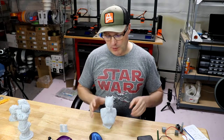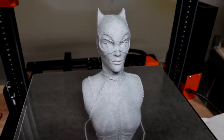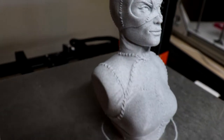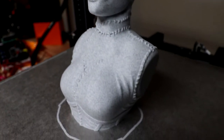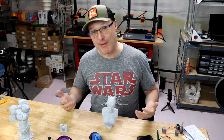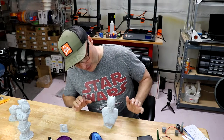The next print I did was a two-piece — you have a base and then you have the Catwoman herself. This one is by Vedran Marjanovic, and I also have that link down below. This is also from MyMiniFactory. And this has all the fine details — all the stitching that the Catwoman costume has, I want to say from Batman Returns. As you can see in the close-ups, using 0.2mm layer height, it came out great. If I wanted to take the extra time, I probably could have taken this down to 0.1mm and it would still pop with some really great details.